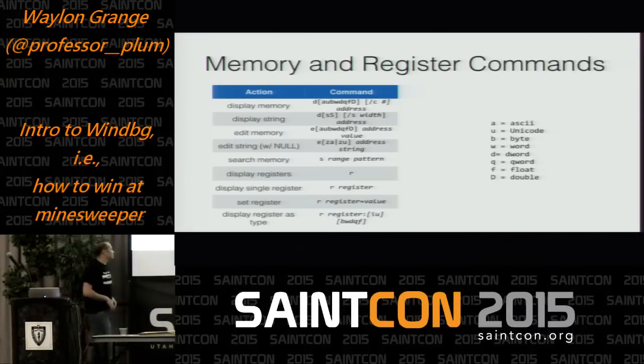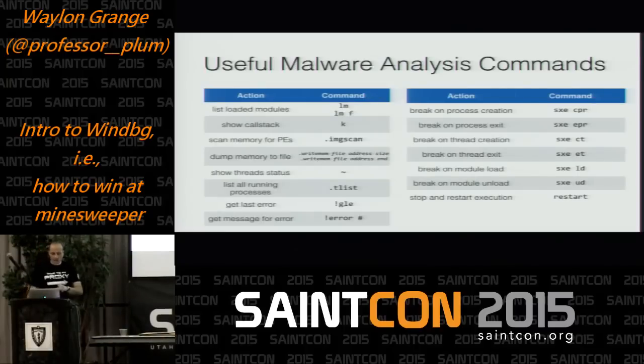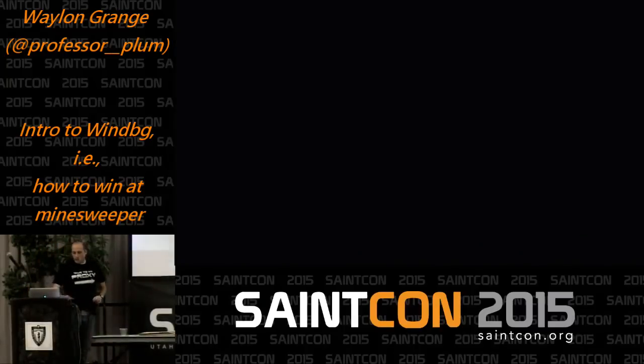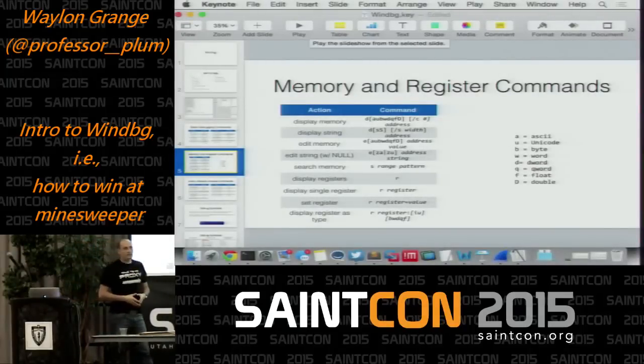And then if you want it to try to present the register in a format for you, like show me this register as a pointer, or show me this register as a float, then you can say what format you'd expect, and it'll display it in that way. So I'm not going to talk about those just yet. I don't want to just bore you with this is the command for this, this is the command for this.